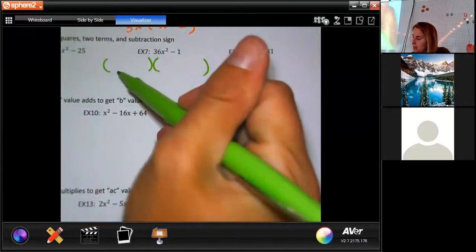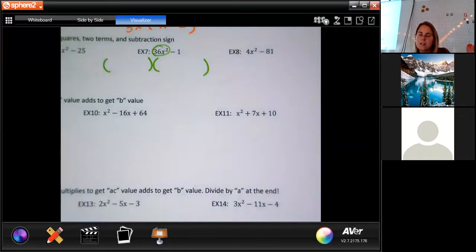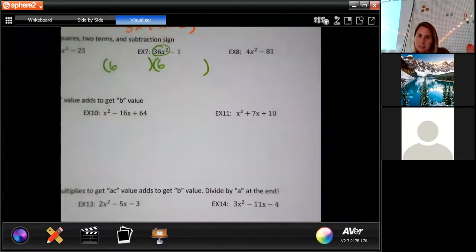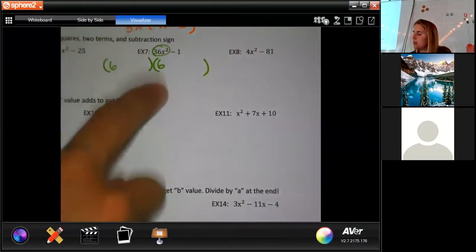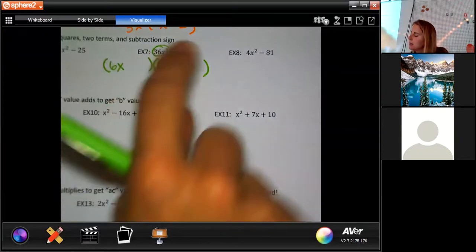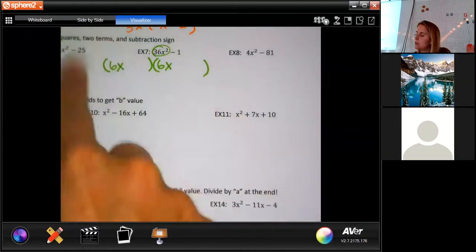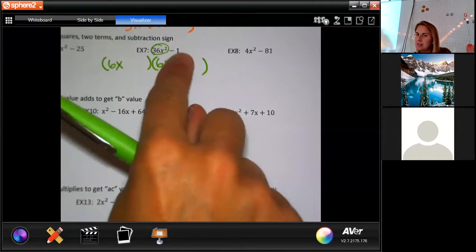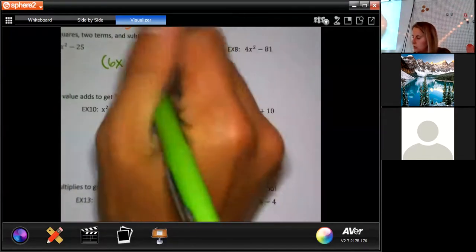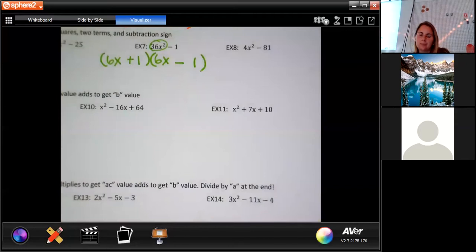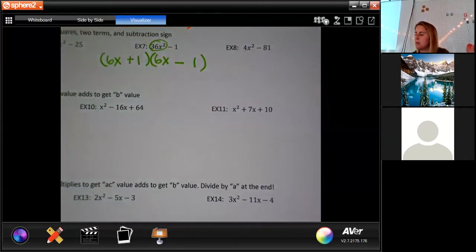For the first term, remember that's coming from this first term here. So the number times itself that equals 36 is going to be 6. Oh, but it's not just 36. It's 36x squared. So these 6's also need to have the x with them. So when you were to multiply it, 6x times 6x, you get 36x squared. That first term should end up being that guy. And then your second guy is going to be what times what gives you 1, which is just 1. 1 is plus, 1 is minus. It doesn't matter which one's plus, which one's minus. You just got to make 1 plus, 1 minus.